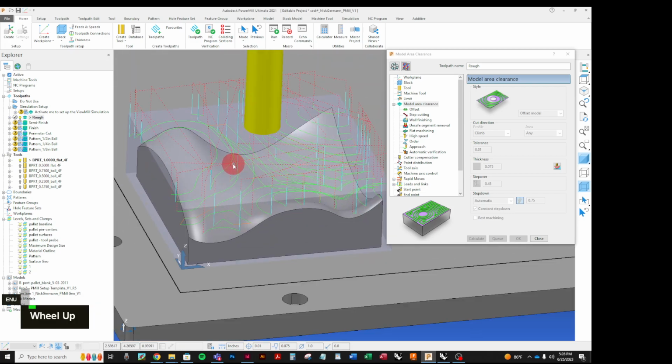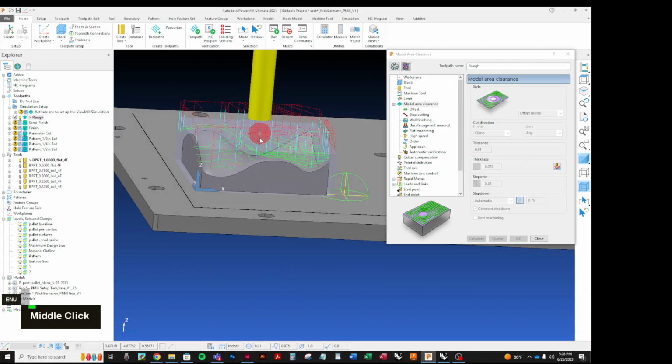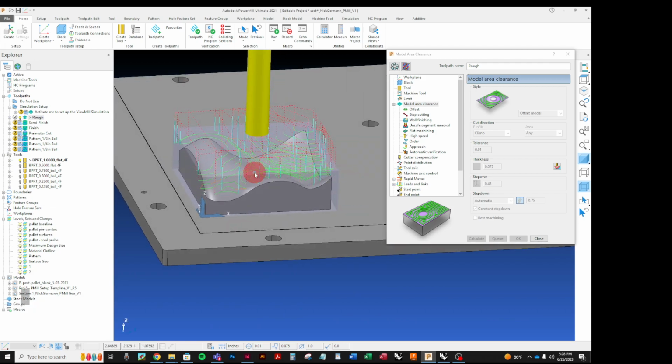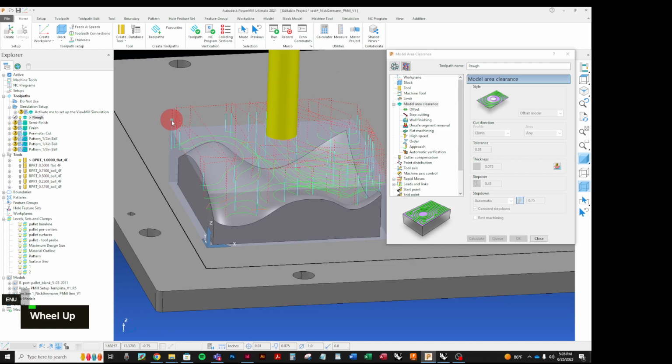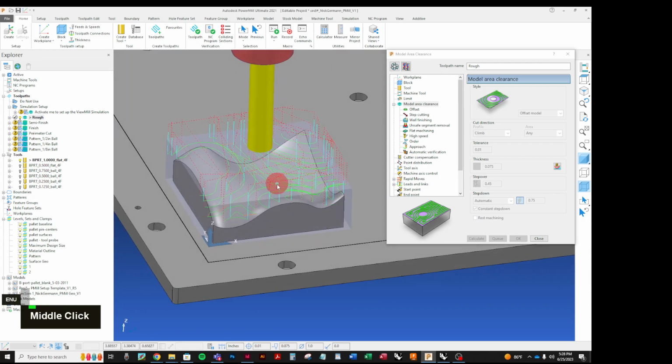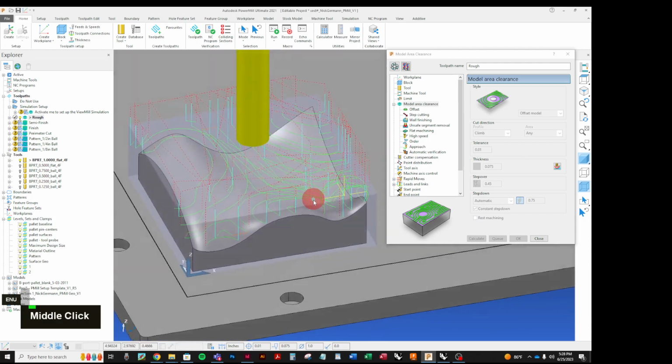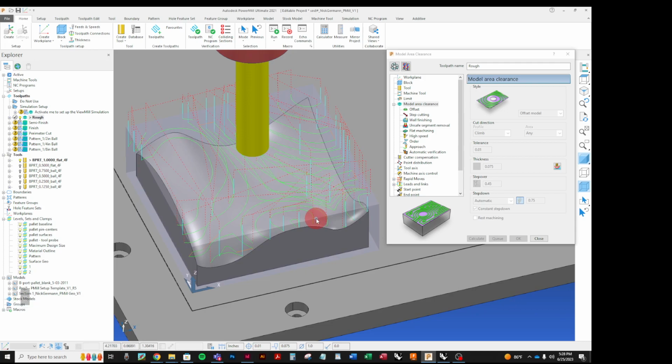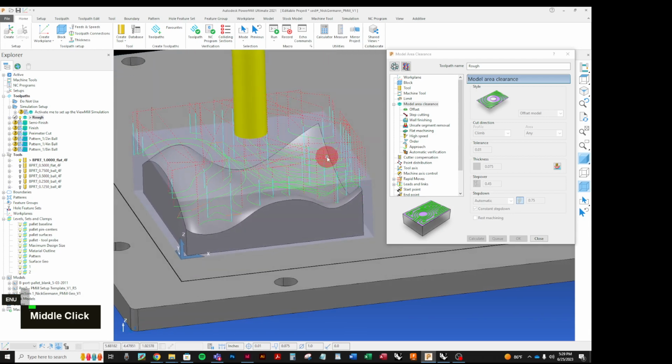All right. Now, what we're seeing is essentially toolpath lines. These green lines represent the center of the tool as it moves through the material. These orange moves are called linking moves, so at the end of one toolpath, how it moves to the beginning of the next toolpath. So we see toolpath, link to the next toolpath, link to the next toolpath. These cyan and dashed red moves are how the tool is moving from one spot to another. This represents how the tool is going to move in this particular strategy. This strategy, like we said, is specifically geared towards just removing material to get closer to the geometry.